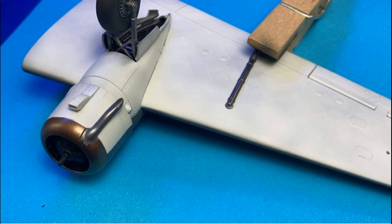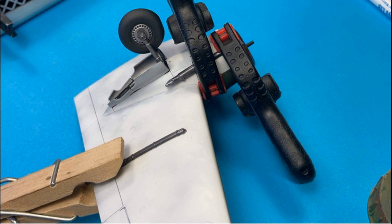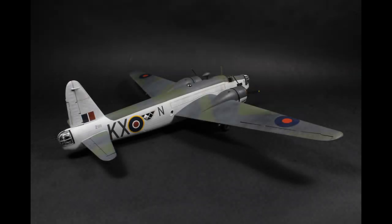This one's just for me, so there you can see I'm adding on the exhaust and the final touches, clamping that all down. So hopefully that's of interest. I'll leave you now with some pictures.